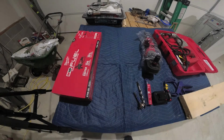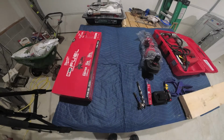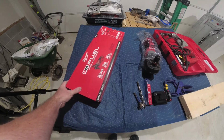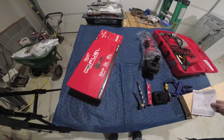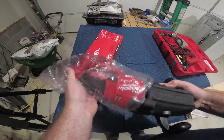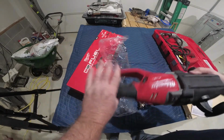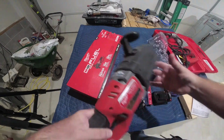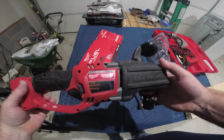It is a 2708-20 Milwaukee. I believe it has the overload protection on it, and it won't kick back when you're using it. Let's take a look at it. It's the Fuel brushless. We've had this a while. I've just been trying to keep it in the bag.